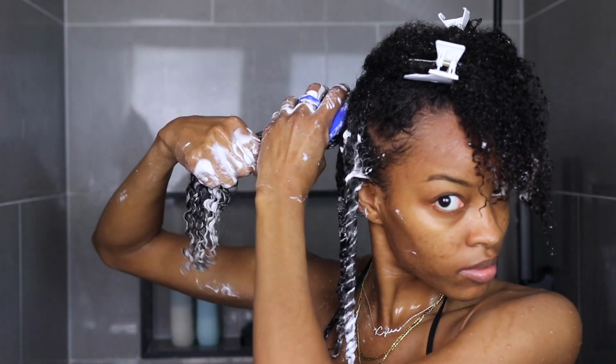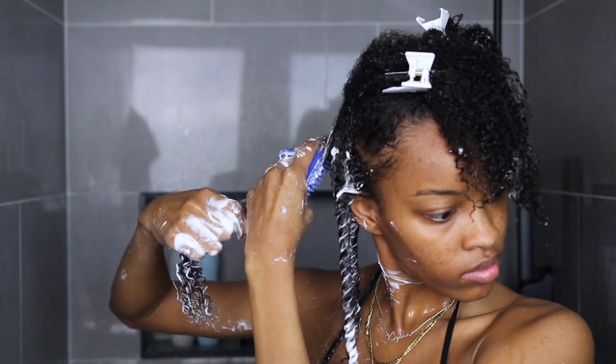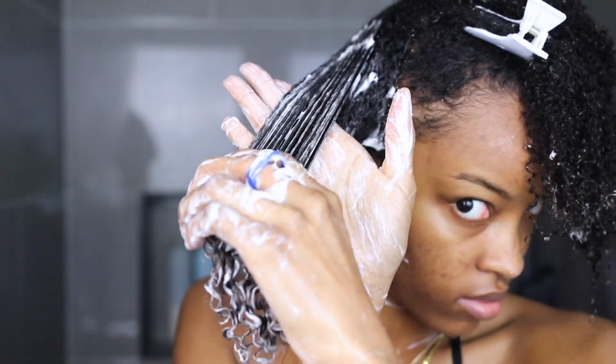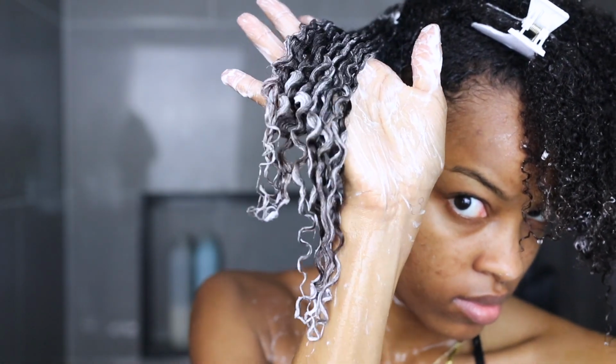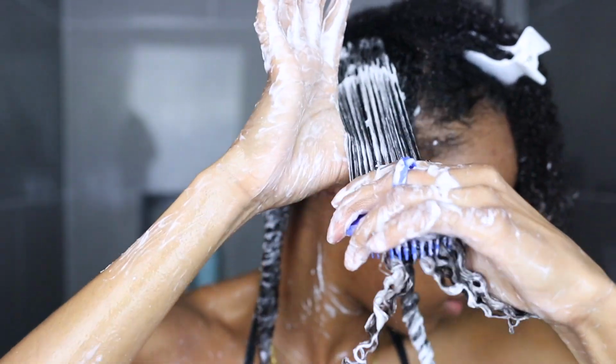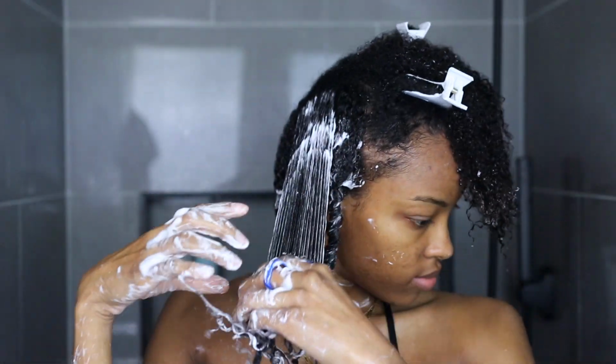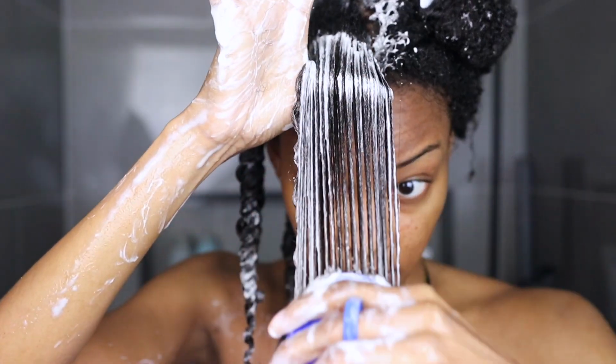One main tip when it comes to detangling, you want to make sure you start with the ends and work your way up the hair shaft, because you're going to tangle your hair more if you start at the root. So you want to start at the bottom, detangle those ends, and work your way up.